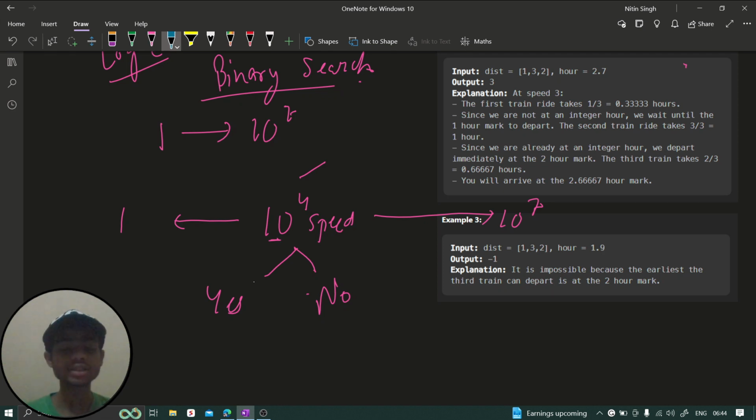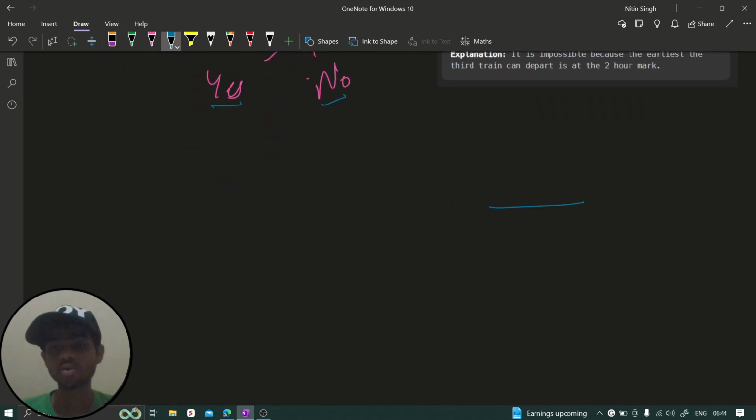So let me tell you a simple example here. If we reach the office with this particular speed, then we are going to move to the left side, because the right side will definitely guarantee that we can easily reach the office, since its speed is going to be more than that, right? But if we are not able to reach the office with this speed, then the left side is guaranteed not to reach the office because it is going to be less than that. So visualization is really important here. If this is the office, and you're running at, let's say, 2 km per hour and you're reaching the office, fine, that makes sense.